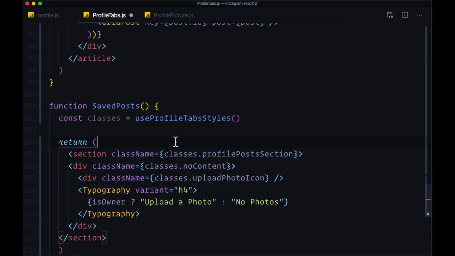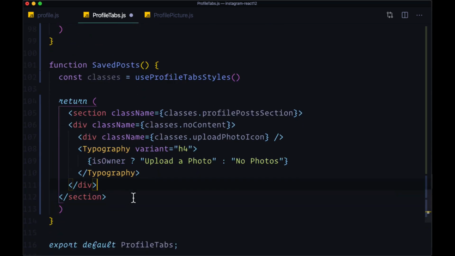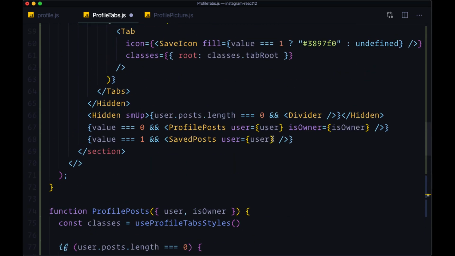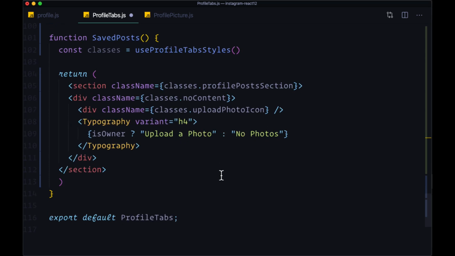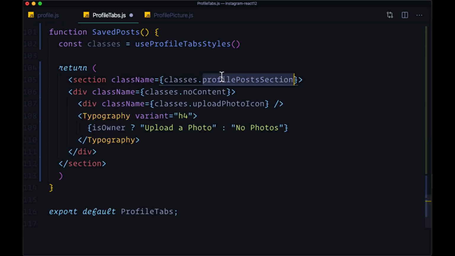And that's all we're going to return right now. We don't have any saved posts associated with our user in our data file, so we're just going to show a no content no matter what. So technically we don't have to pass down the user data there just yet, but we will. So here for its section, it's going to be called save posts section as the class.